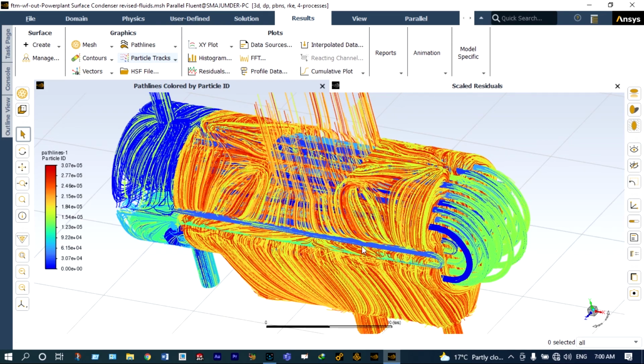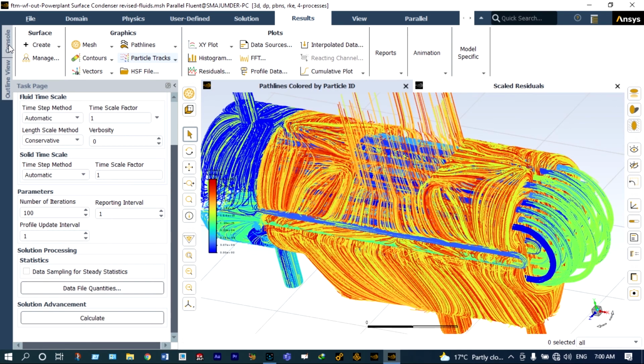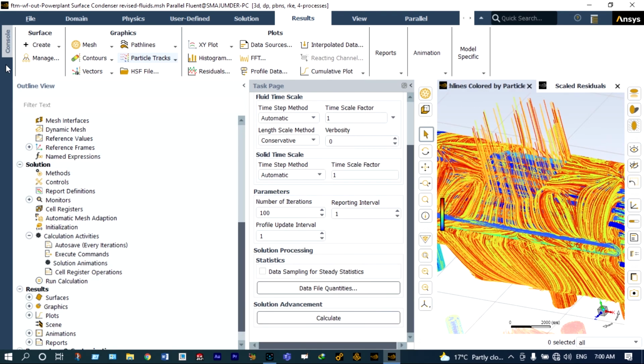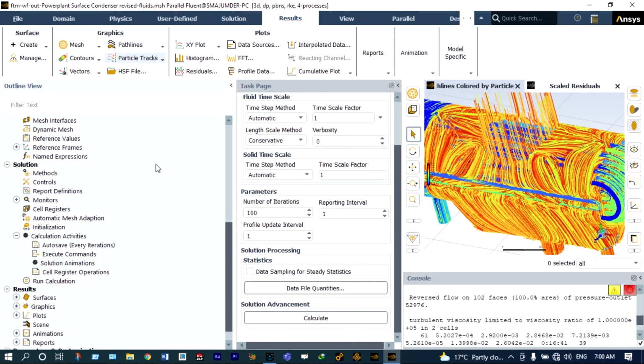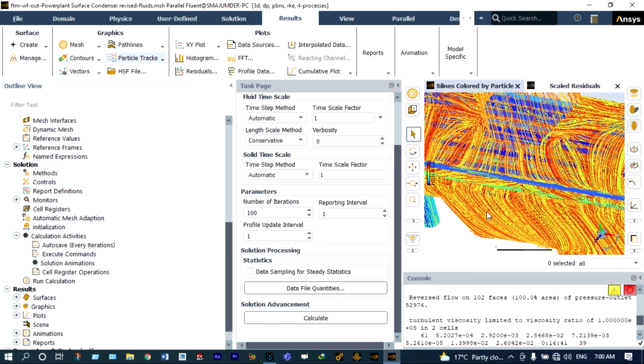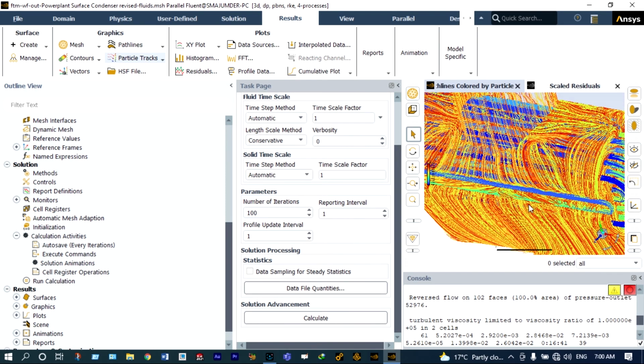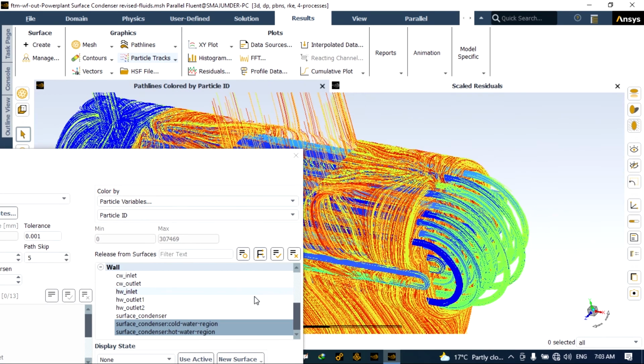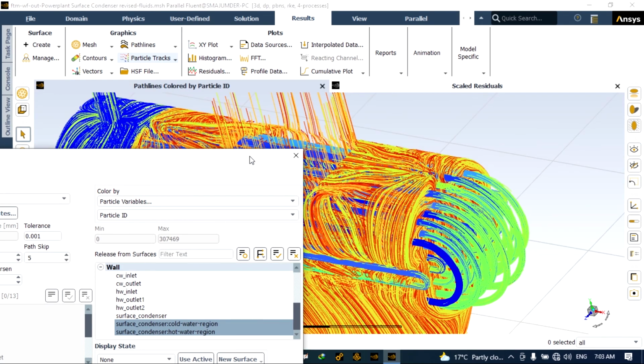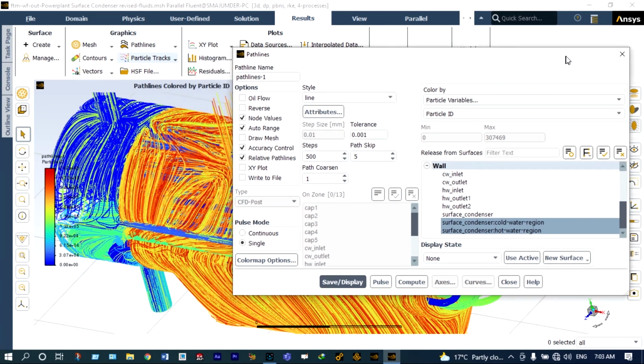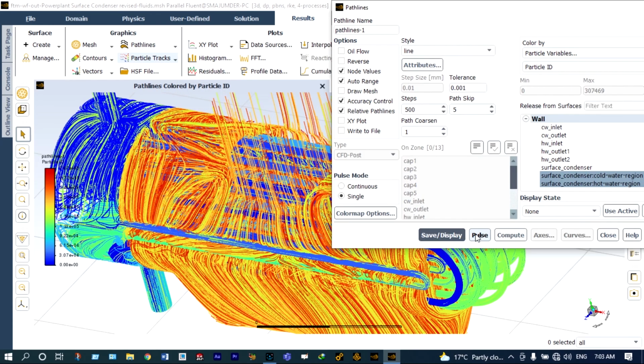You can see pressure and temperature distribution separately through these flow particles, right? You can see this in the form of an animation also. That can be viewed from here, from pulse. Let us have a pulse.